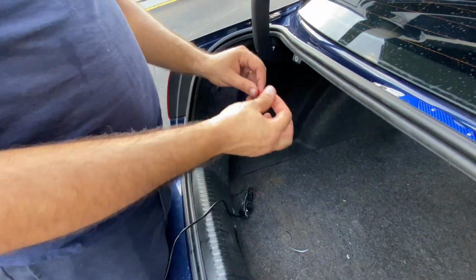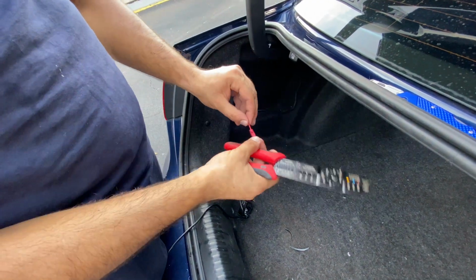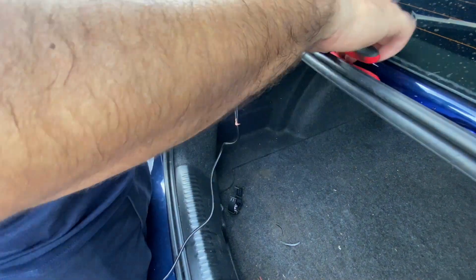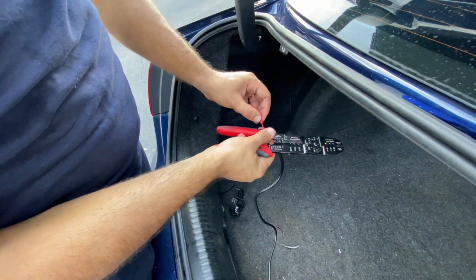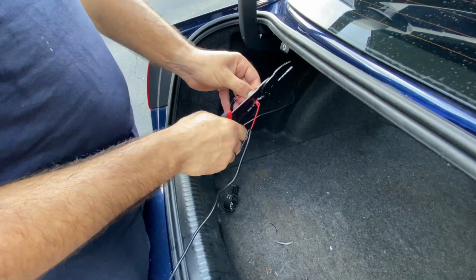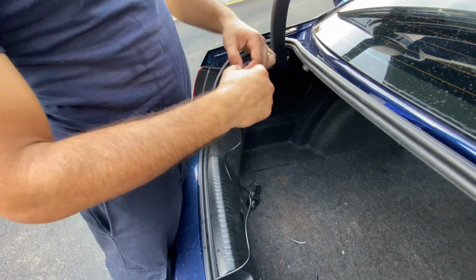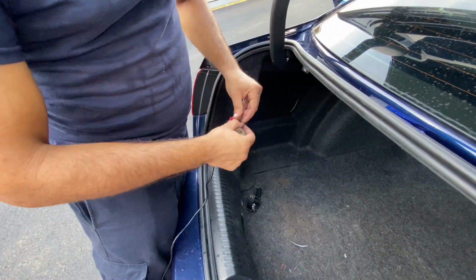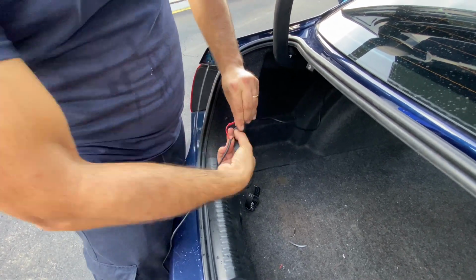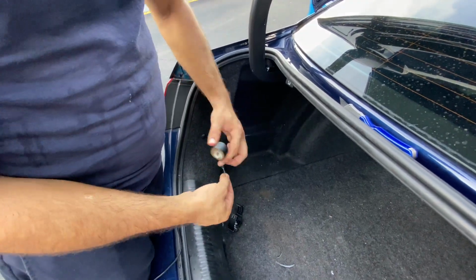Alright, so here we have them. Let's start by installing it on the positive cable first, and then we're gonna move on into installing it on the negative. Alright, now that we finished the installation, let's take our electrical tape and tape them correctly so we don't have any shortage on the cables right there, and we can have it protected as well.